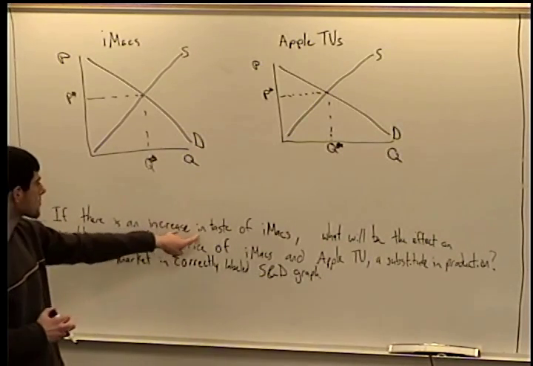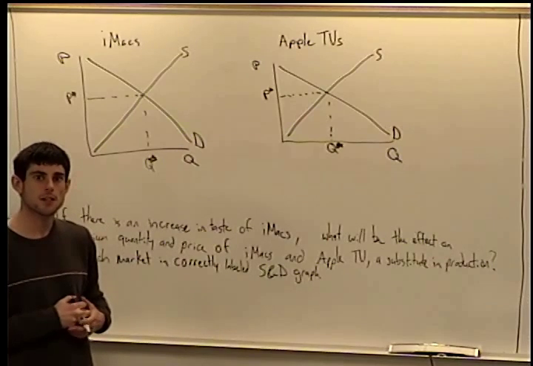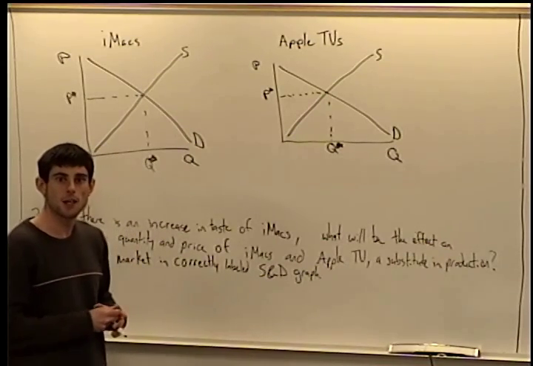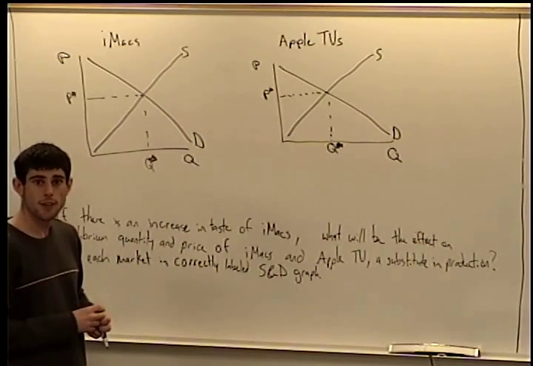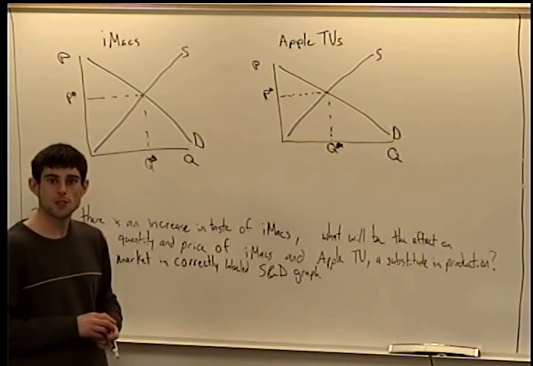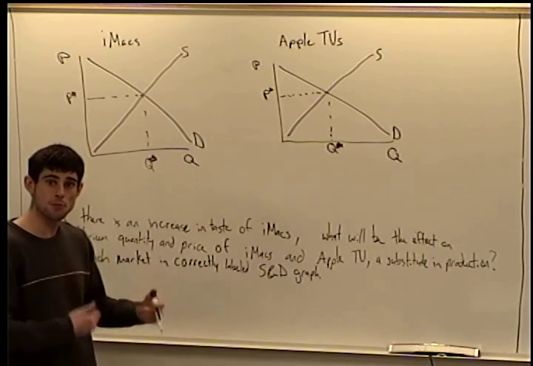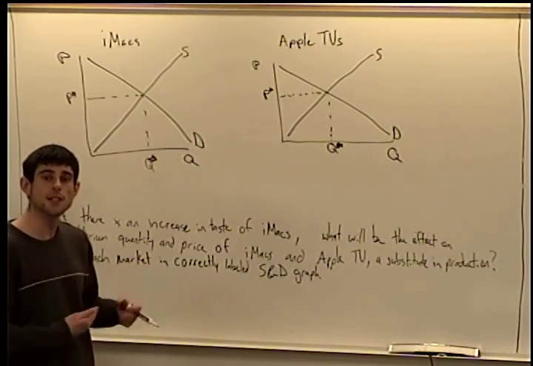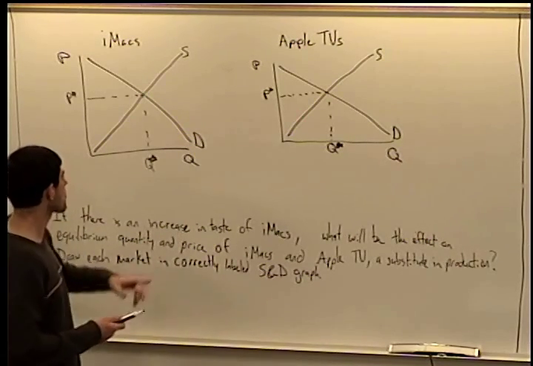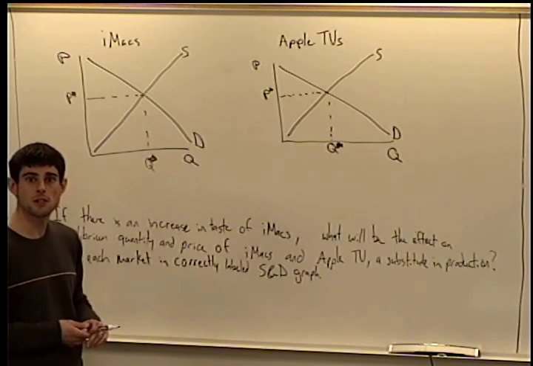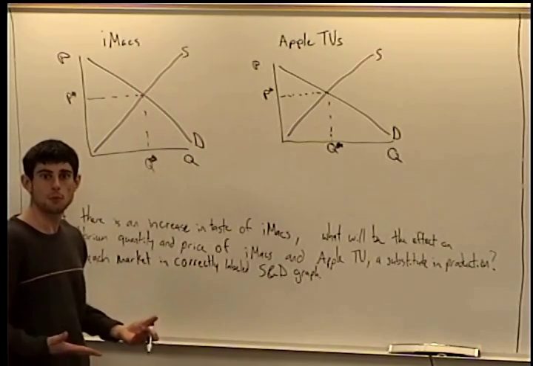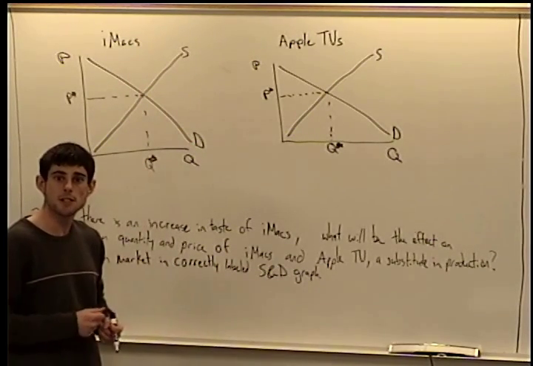So our shock is an increase in the taste of iMacs. So here we're looking at increase in taste or preferences, which if you look back, that's going to be a demand shock. So here, more people are going to prefer iMacs instead of PCs. So it's going to affect demand. Step 3 is, does it increase or decrease demand? So if more people prefer iMacs, what happens to the demand for iMacs? Well, in that case, people are going to buy less PCs but buy more iMacs because that's what they prefer. So the demand will increase for iMacs.